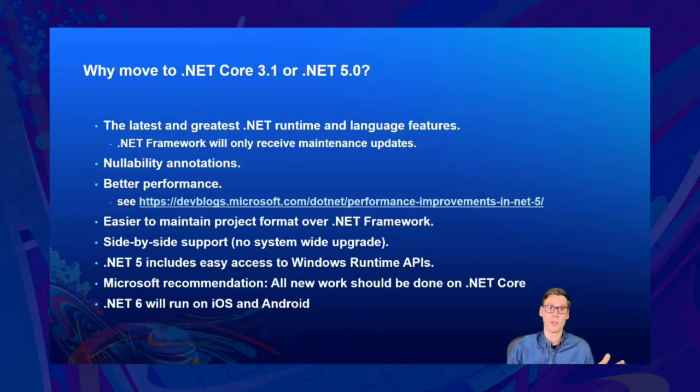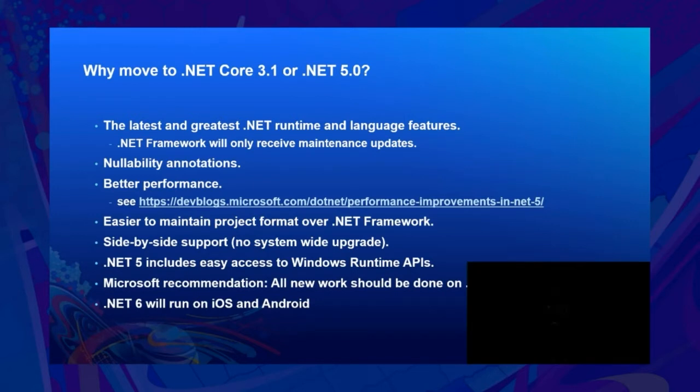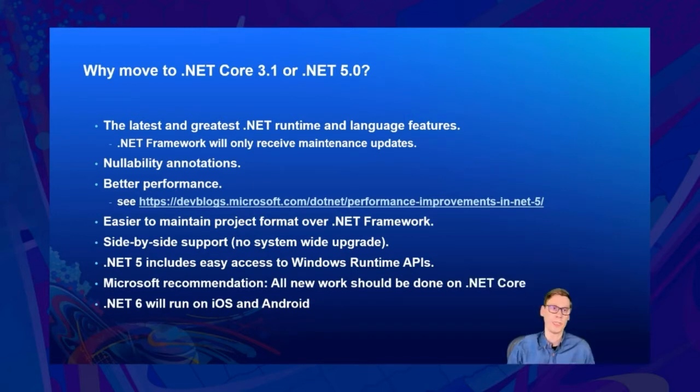Another thing you get with .NET Core 3.1 and especially .NET 5, where they're more or less complete, is Nullability Annotations. We'll cover that a little bit more later, but it gives you a really good way to provide much more null-safe code in the future. Moving from .NET Framework, you also see a lot of performance improvements that improved a lot in .NET Core 3.1 and even more in .NET 5. I have a little link to a blog post that goes through a lot of the stuff that you get for free just by moving to .NET 5.